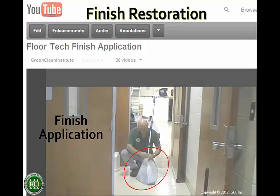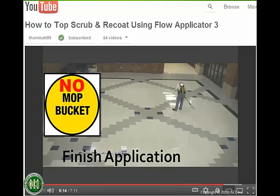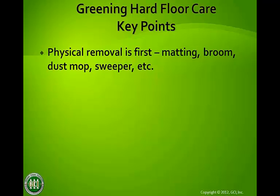Now, the other way is to mop it on with a backpack. And here you can see, I'm sorry this got up a little bit, but here is the mop, the applicator and the container, and on the other side what I was doing here is using a backpack and flowing it out on the floor. Either one of these ways is going to save you around 30% of that floor finish that you were using when you mopped it out from a mop bucket.